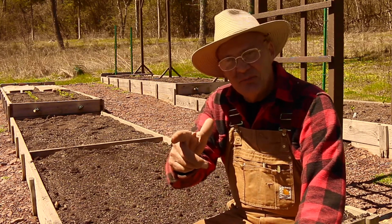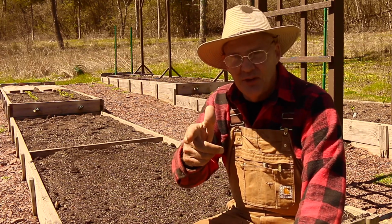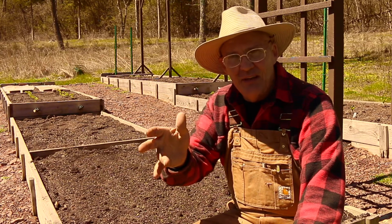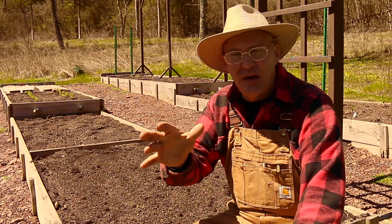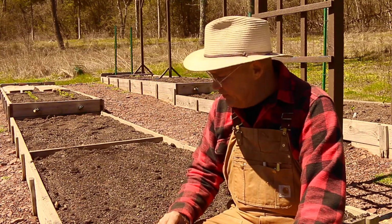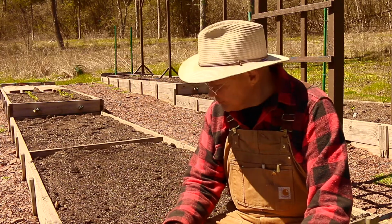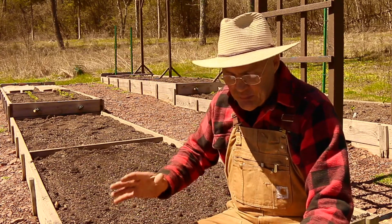But in my 18-foot by 32-foot raised garden bed, right over there, I've planted my tomatoes and peppers basically in the same spot for years, and same with my broccoli, and I've had no problem with that. And so I'm going to be planting this Swiss chard right in this area, a couple rows.